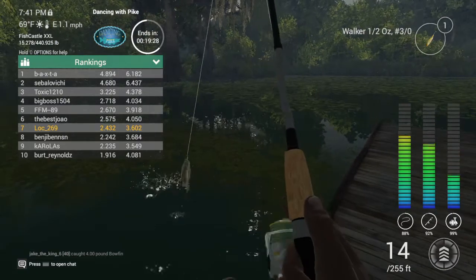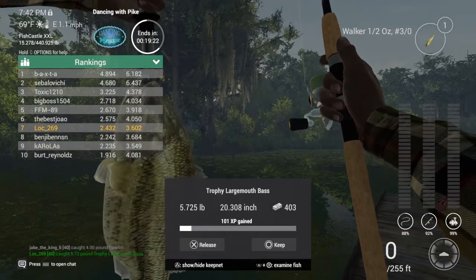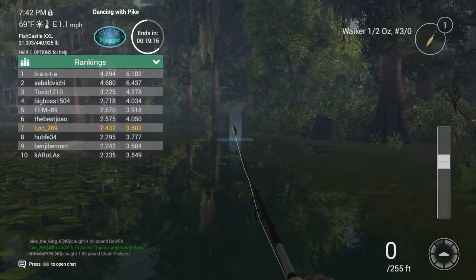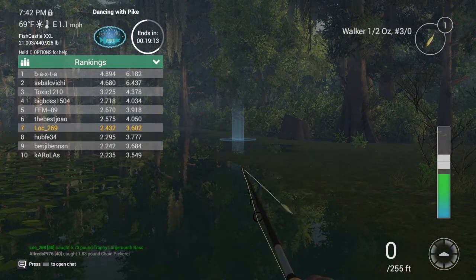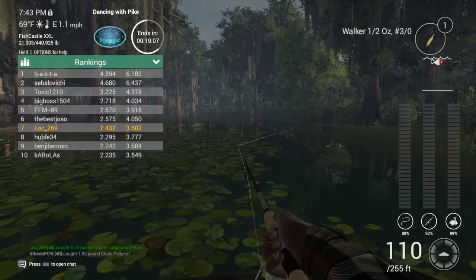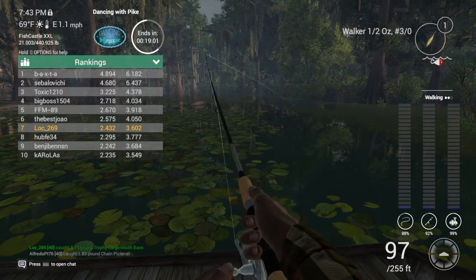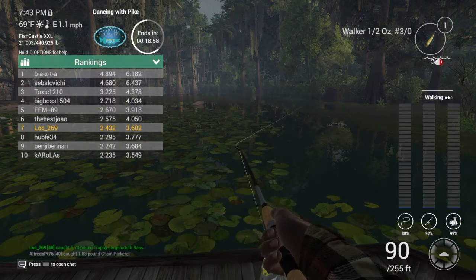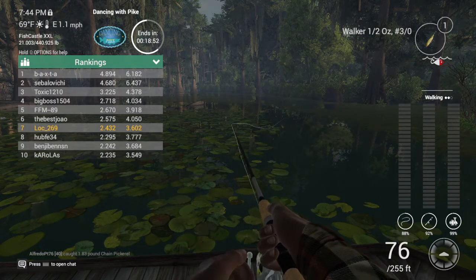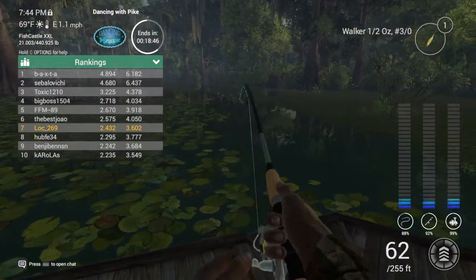Ah, that's a bass. Look at this. Man, are you kidding me? I'm gonna keep it too, though. They seem to like that perch. The bass like that perch color one a little too much for me. Too much for my taste. You know what I mean?